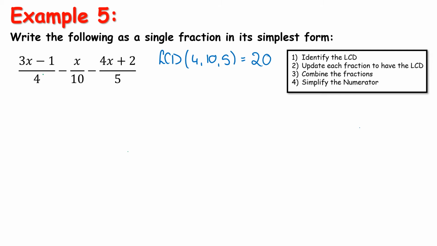So 4 by 5 will give me 20 and 5 in the numerator. 10 by 2 will give me 20 and 2 in the numerator. 5 by 4 will give me 20 and 4 in the numerator. So now I can clearly see that change. It saves me writing out a step. Remember, I'm super lazy. So I've now updated each of my fractions to have the lowest common denominator. That lowest common denominator is 20.